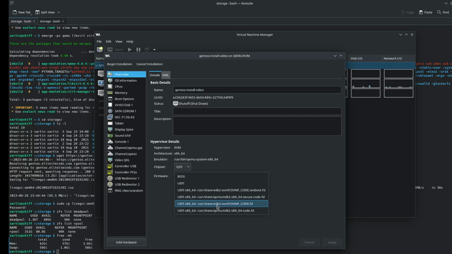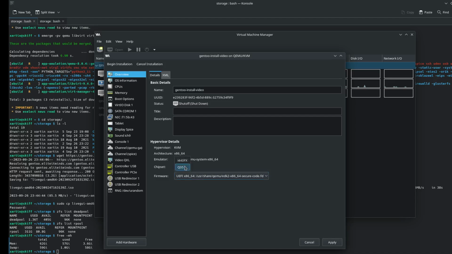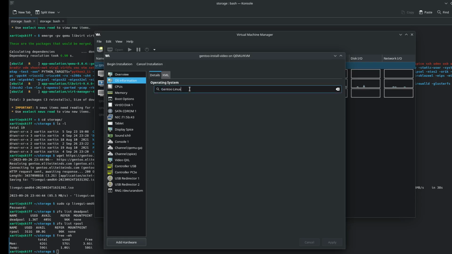I'm going to choose the BIOS description file, and I'm going to use this one. QEMU's provided secboot secure code BIOS ROM file for Q35, and we've got our 8 CPUs.